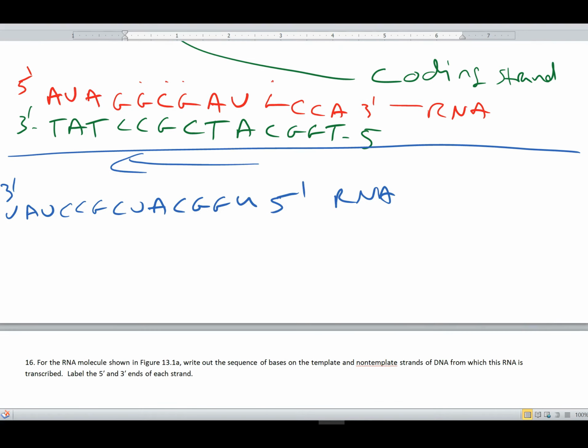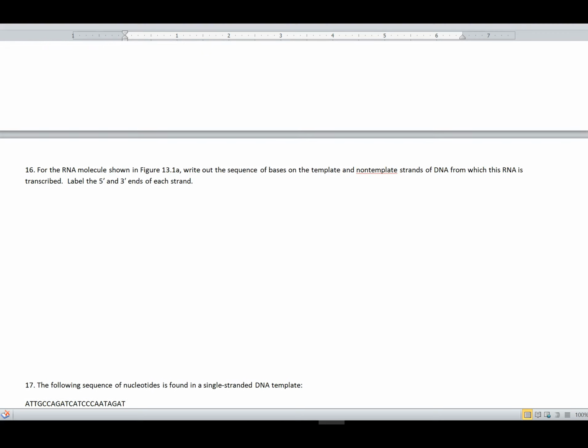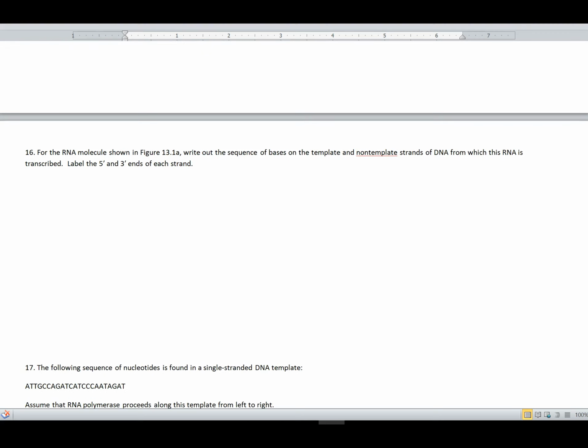Now this says, for the RNA molecule shown in figure 13.1a, write out the bases of the template and non-template strands. So these are good questions to make you think about what all these terms mean and put them into use.